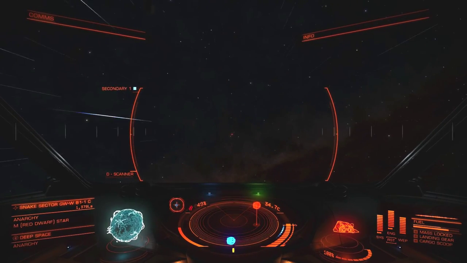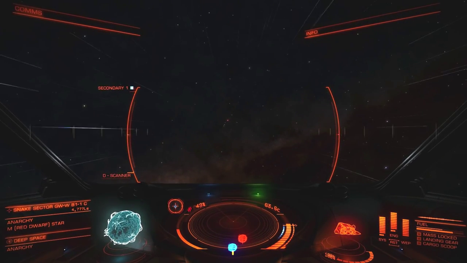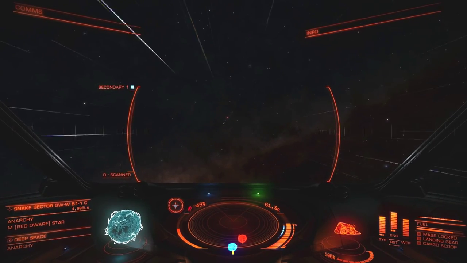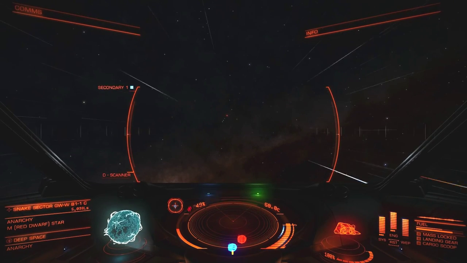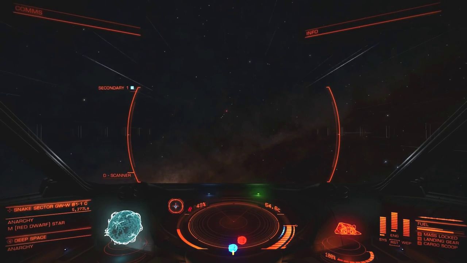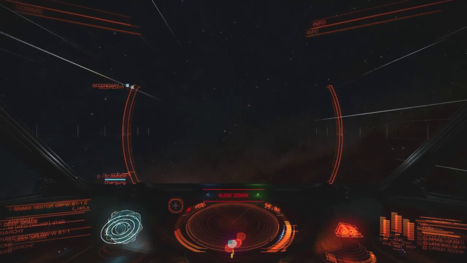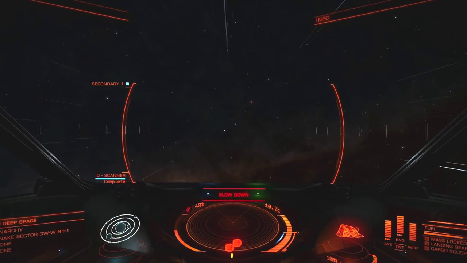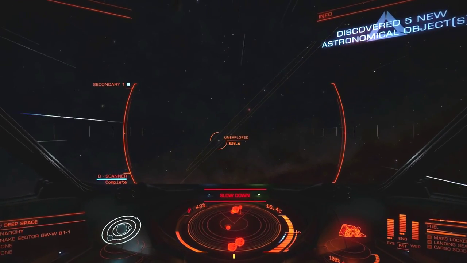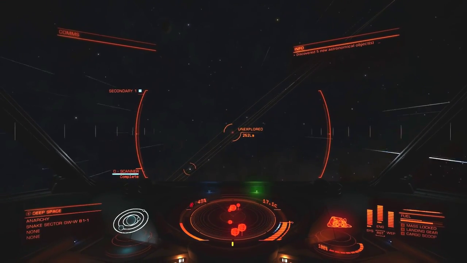Might not be alone either. Well, our velocity is going down. String of lights coming from that red star. You can see three little dots there. Oh, okay. Okay, here we go. Well, let's start with the star first.